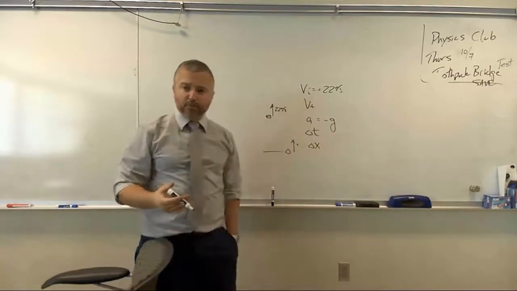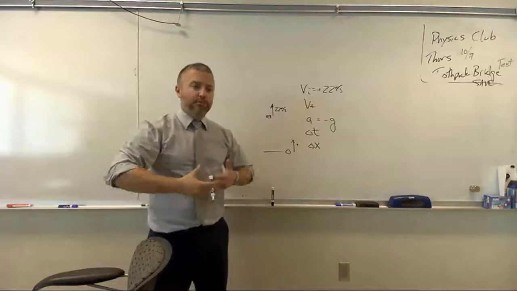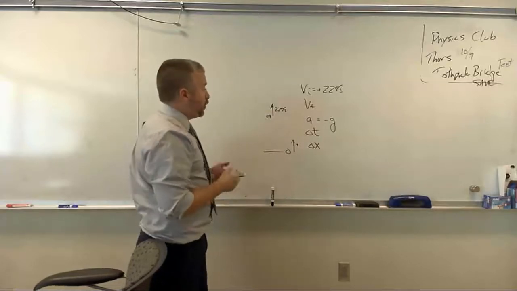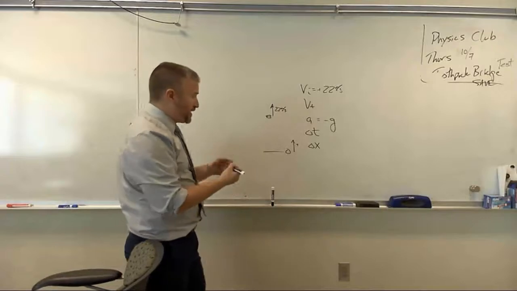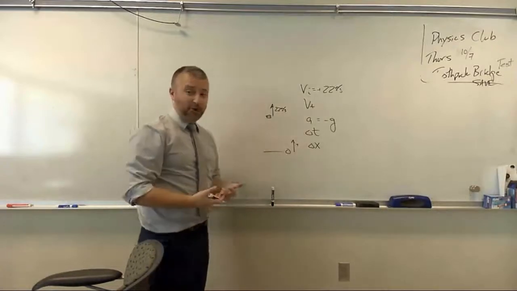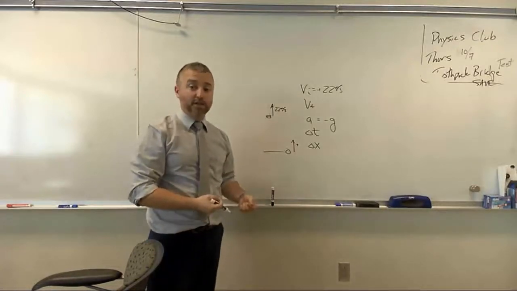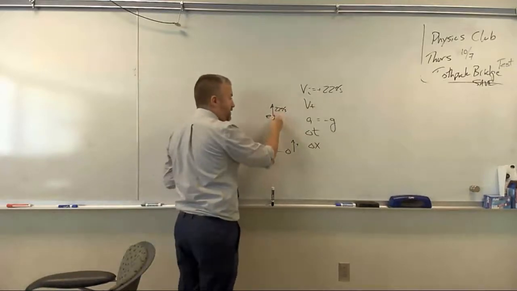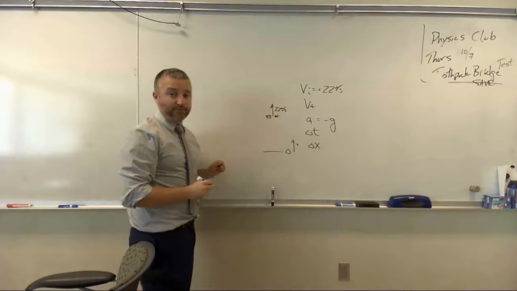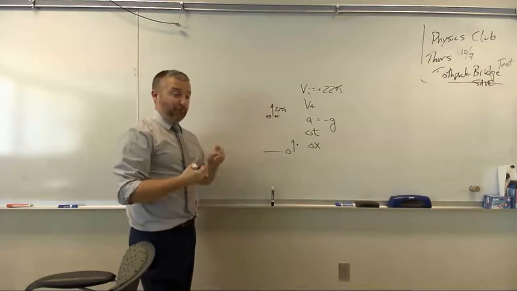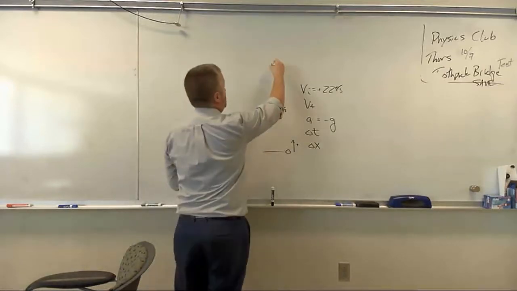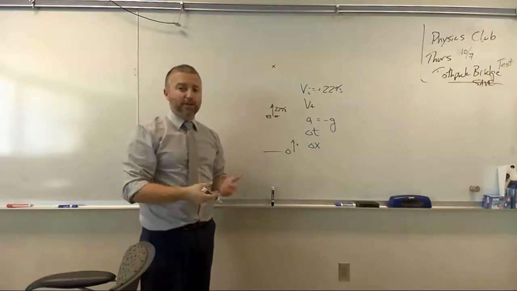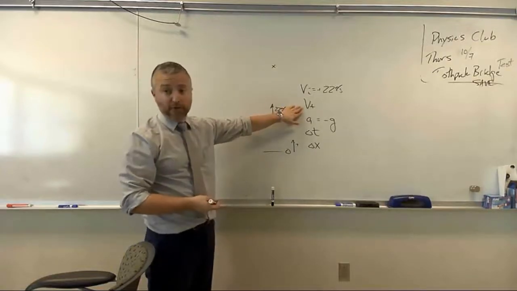Now, when you're doing this problem, it is important to know what kinematics can do. What you're doing when you do kinematics is you have to set up where is my initial spot and where is my final based on what it is I want to find. So if I want to find the max height, I'm going to set this spot right here as my initial. But the spot that's my final for that question is going to be the very top. Now, I don't think that the object is going to end up there finally. I'm just saying this is the last spot that I'm looking at.